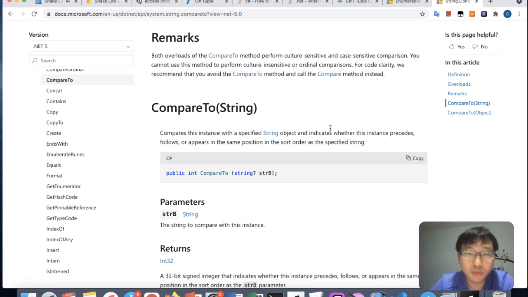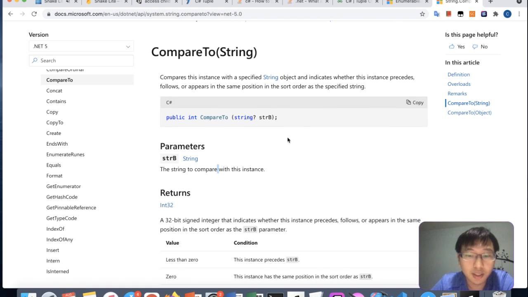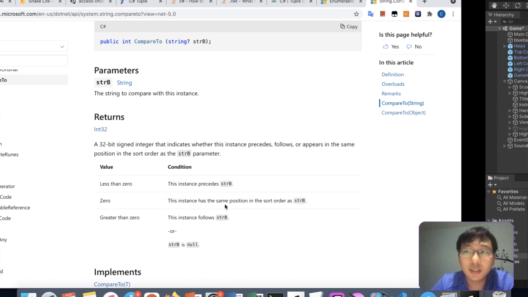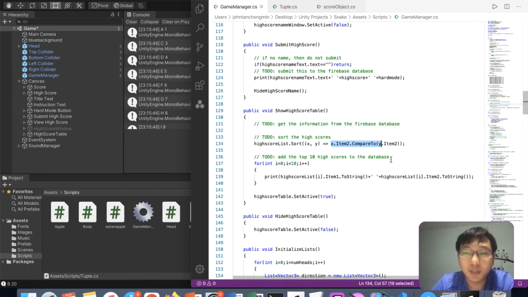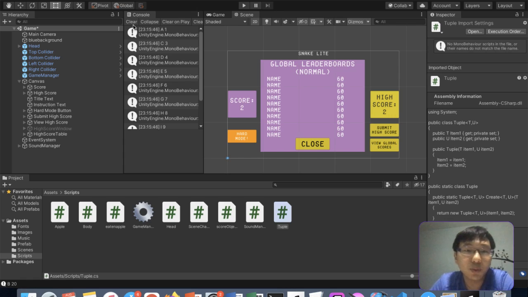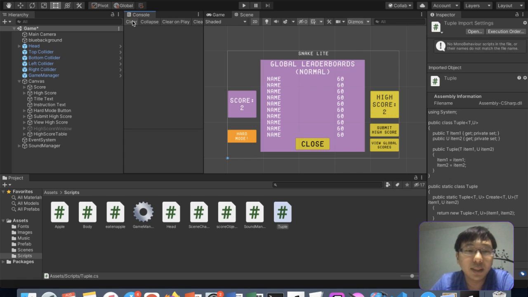So CompareTo indicates whether it is negative or greater than. So it looks like if we want to arrange it in ascending order, I just make this. Or actually, I could just compare y to x. Yeah, and that would probably make it in ascending order. Let's take a look.